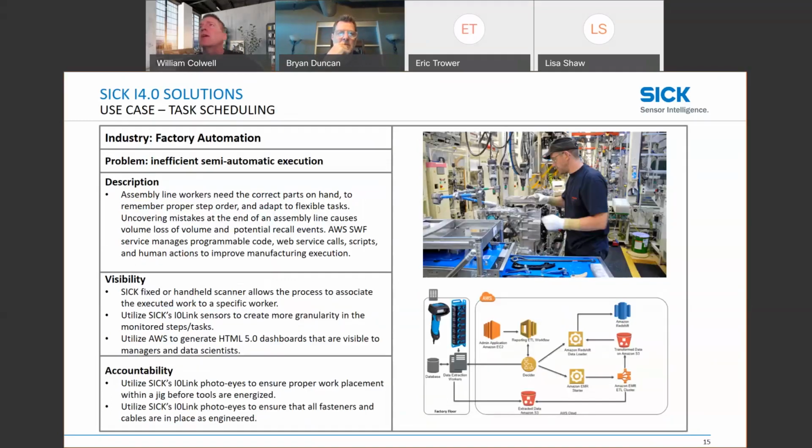Why not utilize cloud services? I threw a use case in there real quick. Obviously, what we're talking about today is logistics automation, but there's factory automation, package automation. These days, they have cloud-based services like Simple Workflow Service, SWF. What that does is, and I'll relate it back to logistics automation, if you have a picker doing something in a specific area and you have a need for a track and trace function or an automation function, or moving quality related data along with those cartons or totes, you now have these modules that are able to relate analog or labor functions with the process tasks.